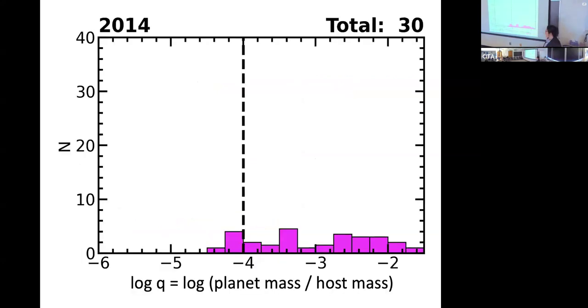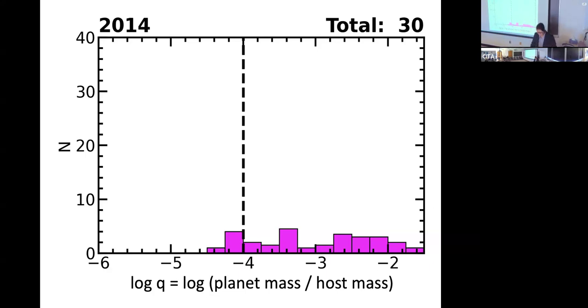And so to understand the real impact of this project, you need to understand where we were before KMTNet. Prior to KMTNet, in 2014, there were 30 known microlensing planets. And this is the log of their mass ratio. They're sort of evenly distributed, but there are only 3, 4 planets smaller than 10 to the minus 4. We're only barely reaching into the Neptune regime. All of these are really giant planets, gas giants like Saturn and Jupiter.